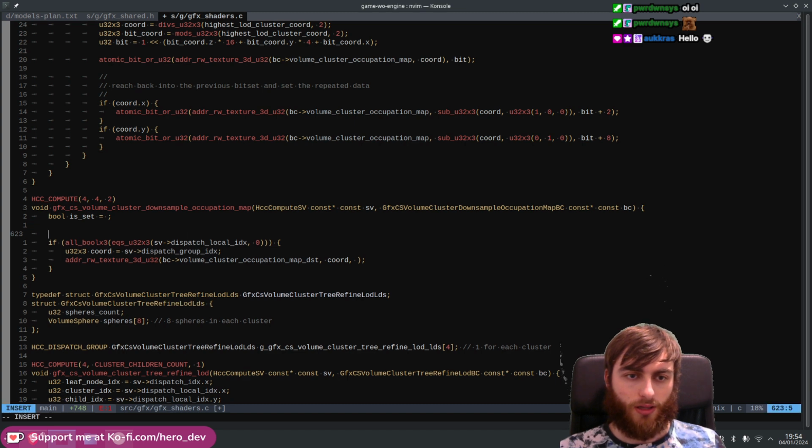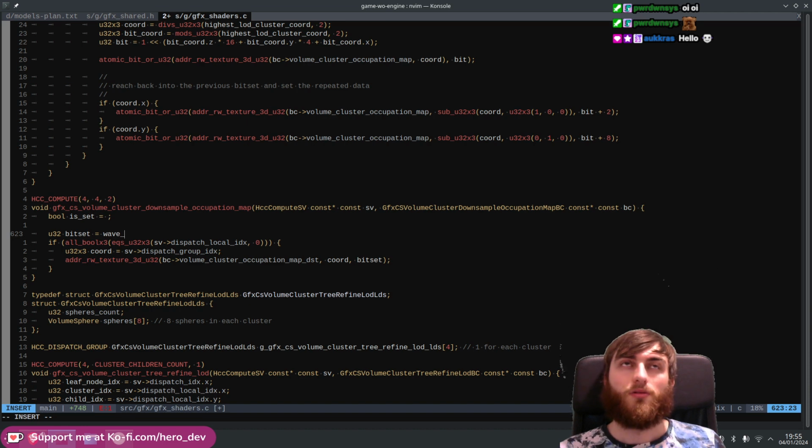And here you want to do that sort of wave intrinsic, right? So this will be the bit set. So I think we should be able to use wave. Ooh. Is it ballot? Do I have a ballot?